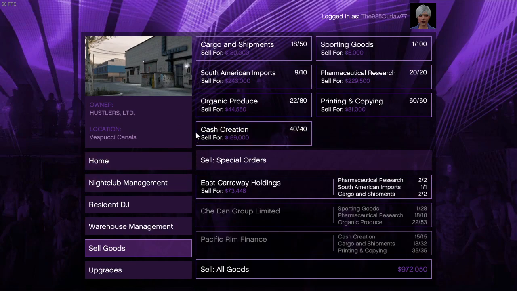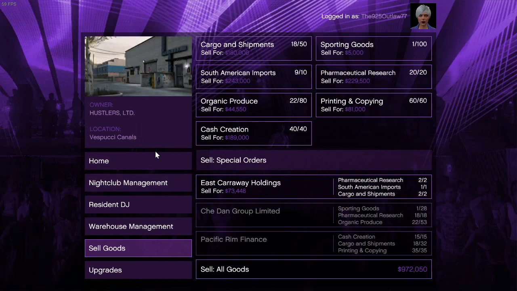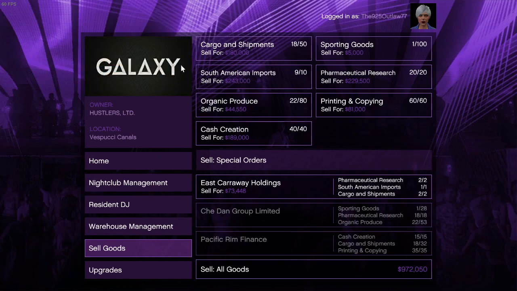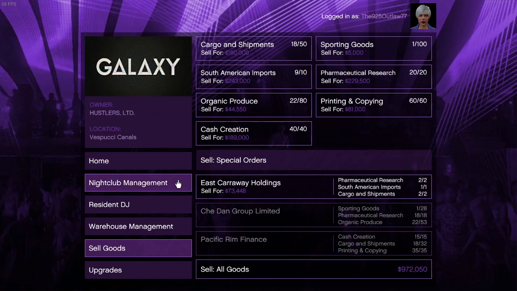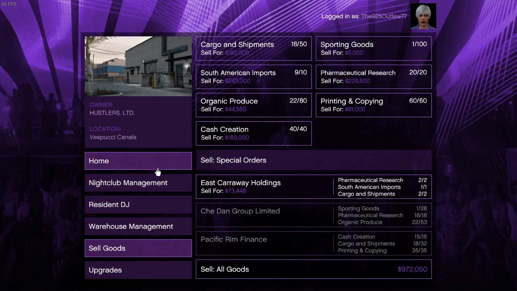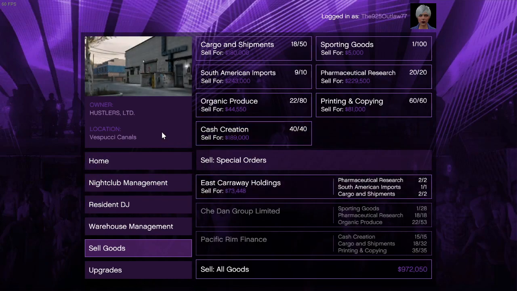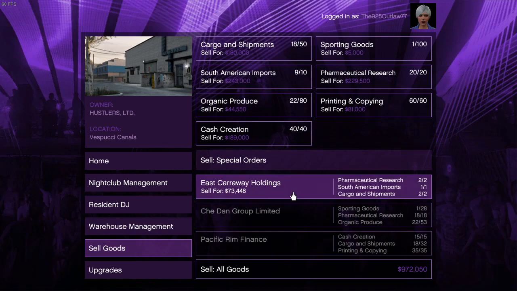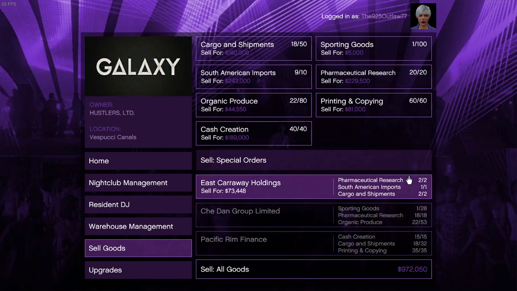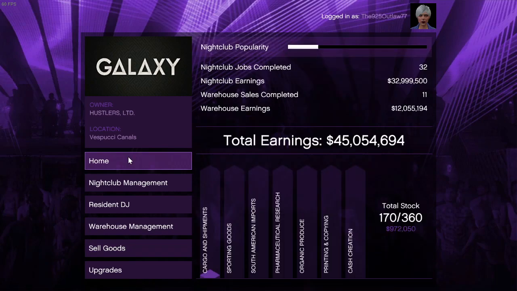Understand that Tony will take 10% to launder, but he takes no more than $100,000. So if you have $1 million worth of goods that you sell, even in a private lobby all by yourself, Tony's still going to get $100,000. If you sell way over, let's say 1.1 million or more, Tony's cut still remains $100,000. It's not going to go up. Now, you could do the special orders, but this one only pays $73,000. I'll do a full sale instead. So, anyway.